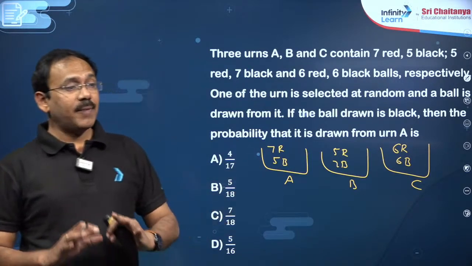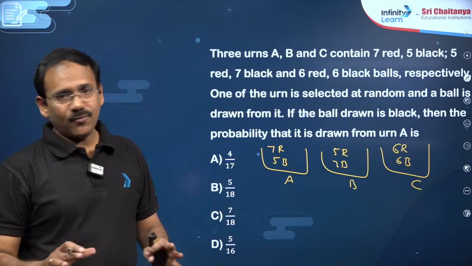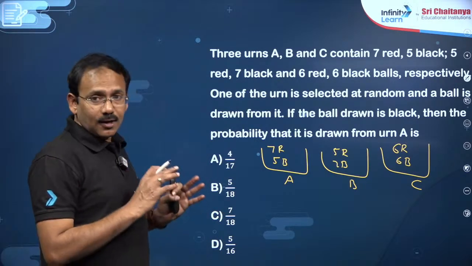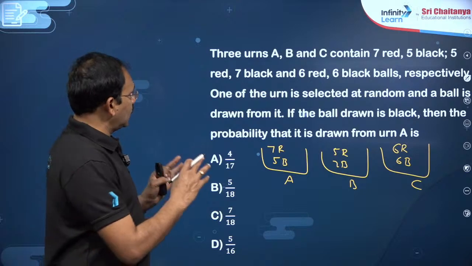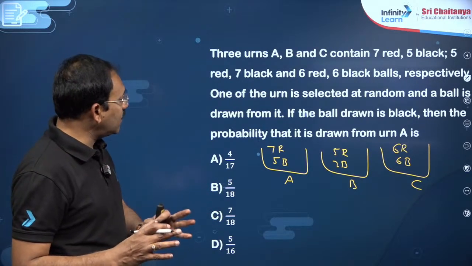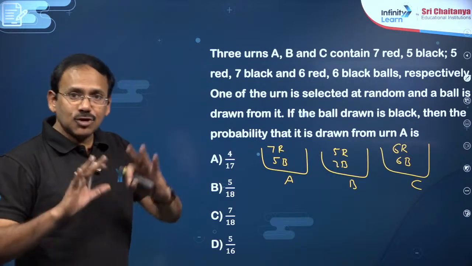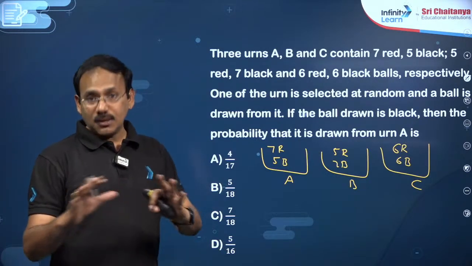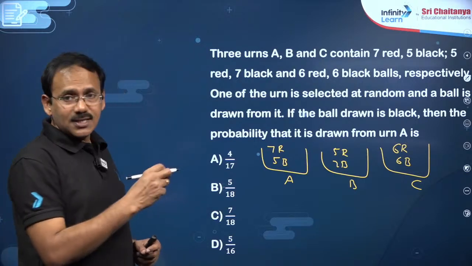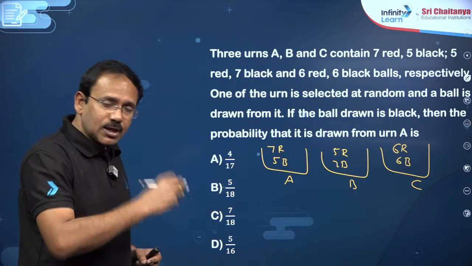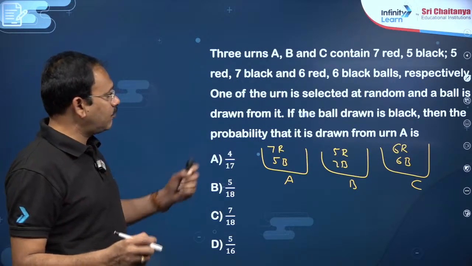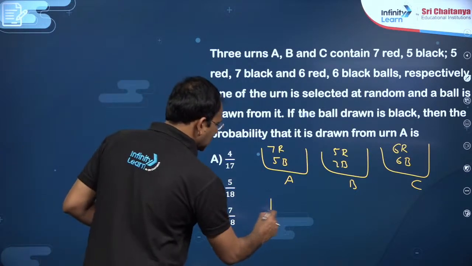You see, my dear friends, the Bayes theorem question itself will be a bit different. Generally, the question should be like, if a particular urn is selected and then a ball is selected, what is the probability that the drawn ball is black? That should be the general question. We call it a total probability theorem question. Suppose one urn is selected at random, from that one ball is selected at random, that ball must be, my dear friends, black.